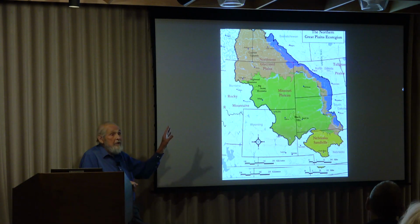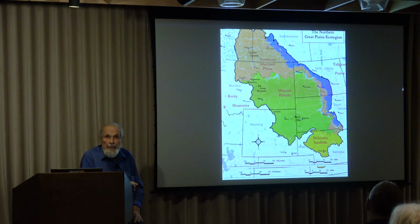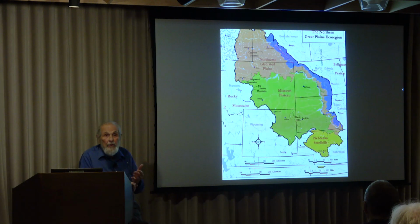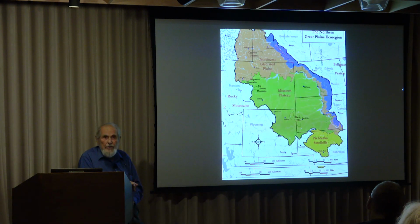So this is a thinking tool. And the evidence that it's going to be a useful thinking tool is something that's determined empirically. Does it work? Has it helped us to think differently about conservation? Has it given us new insights and new success? I will try to show you that it has. But before I go into the details of that, we need to take a slight detour about grasses.